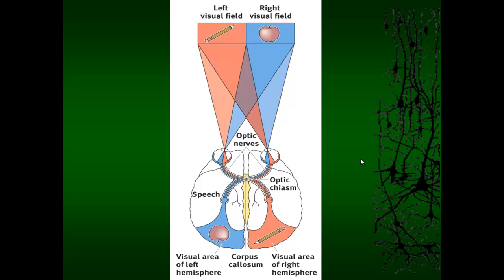The reason this is important is because you maybe have heard before that the left brain controls the right side of your body and the right brain controls the left side of your body. So when you see something with your left eye, it's actually being processed by your right brain, and when you see something with your right eye, it's being processed by your left brain. Now the corpus callosum that's attaching the two allows that information to go back and forth between the two. So even though it's your left eye that's seeing something and your right brain processes it, your right brain then shares it with the left brain.